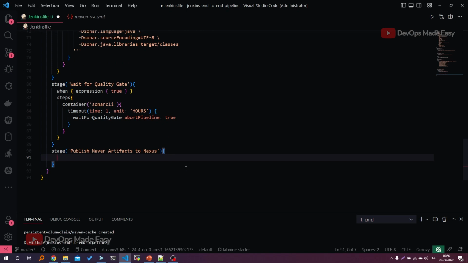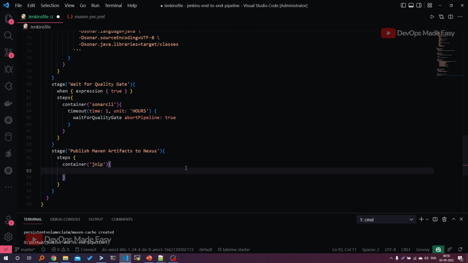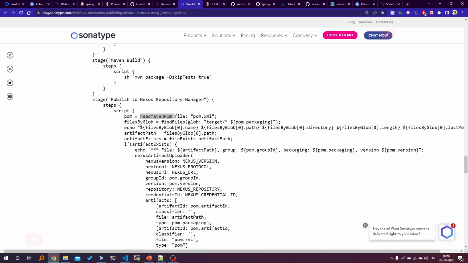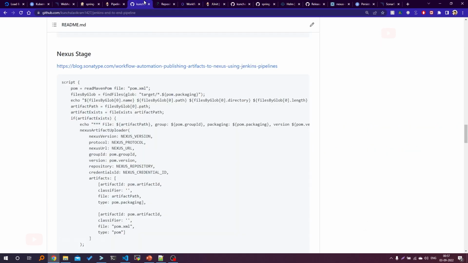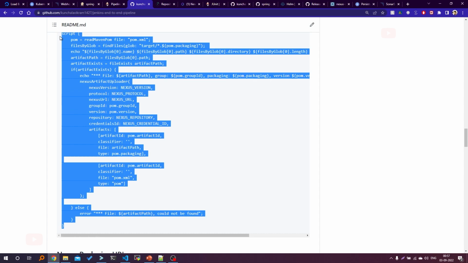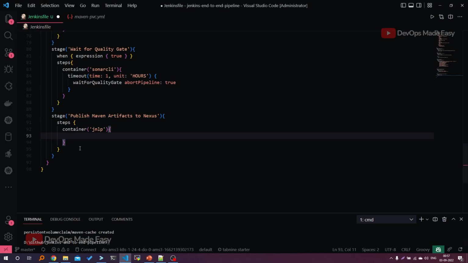My usual container, which is the JNLP container, should work for me. JNLP is the default one, so I can just use this. And inside this, I'm going to copy paste the whole thing which is given in this documentation. I've also already given this whole thing in the Git repository. I'm going to just paste it from here.